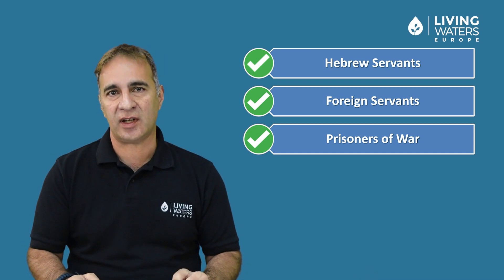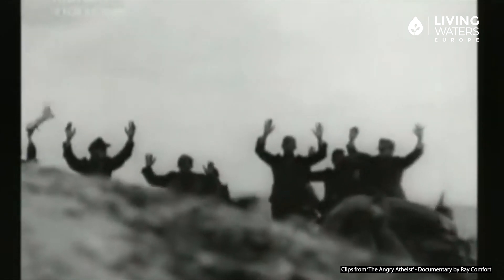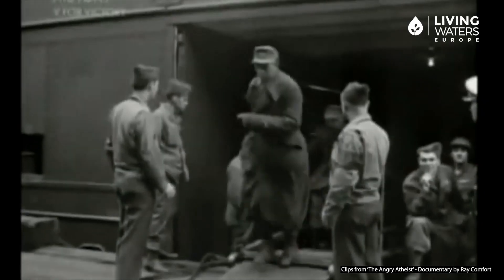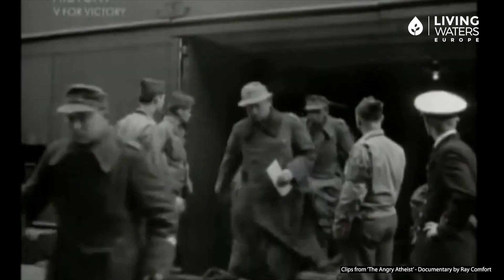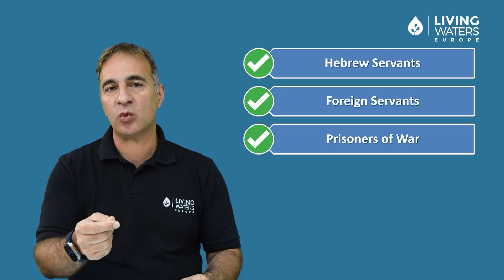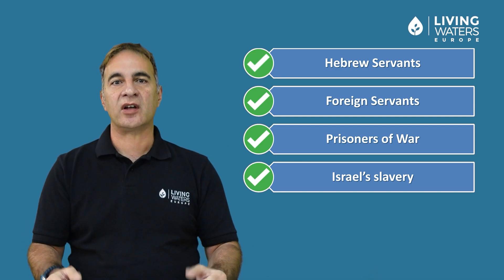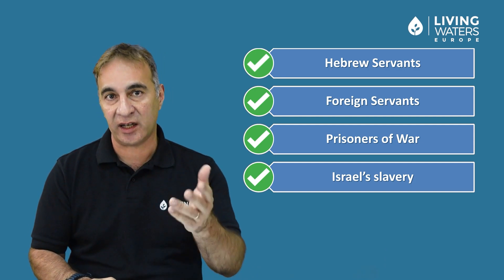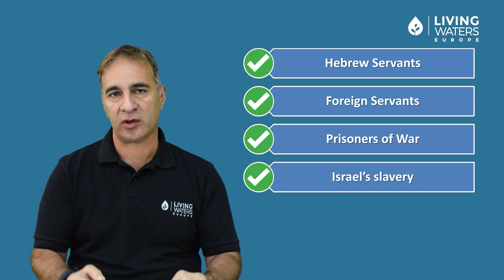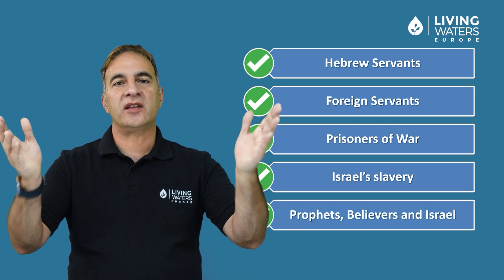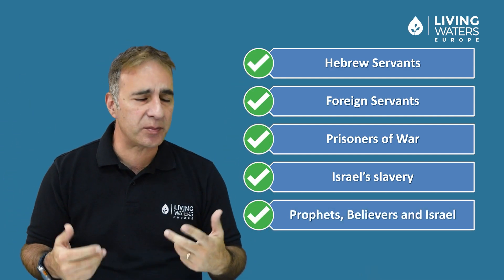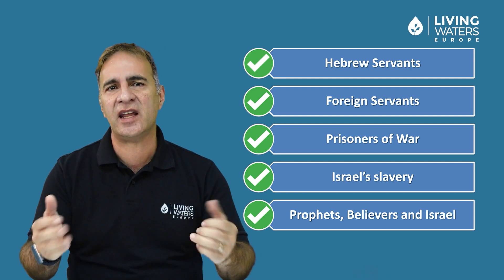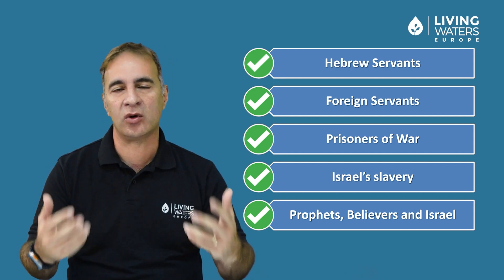Regarding prisoners of war, the Israelites took enemy prisoners and instead of killing them kept them as slave laborers — which is not a new thing and even happened during and after the Second World War, when the USA and Great Britain used prisoners to repair damage caused by the other side. These people were considered dangerous and carefully watched, so they are prisoners, not slaves. We also know that Israel itself was enslaved in other countries — either as captives of war or as in Egypt, which would have been considered harsh and unfair labor. But it's still the same word. And finally, the word was used as an honorable and respectful title for faithful prophets, believers, and the nation of Israel.